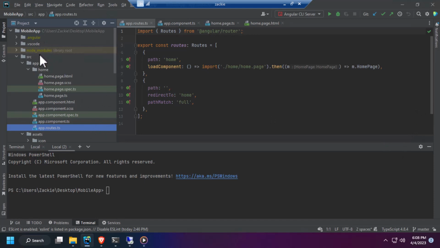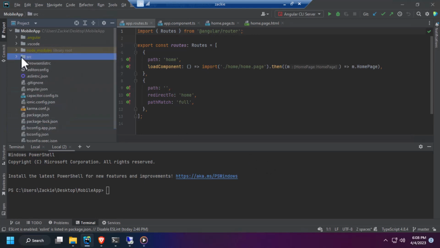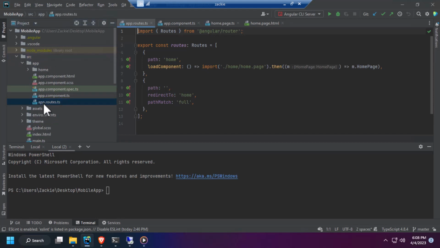Basically the first thing, you come to the source folder. In the source folder, we have the app folder, and we have the app-routing.ts, because this is a TypeScript application, so it has the .ts. The first important thing is the routing. This is where you're going to match all the routes. Maybe you have created some pages and you want to redirect your pages to specific users. You're going to use the app-routing.ts, and then we have the app component.